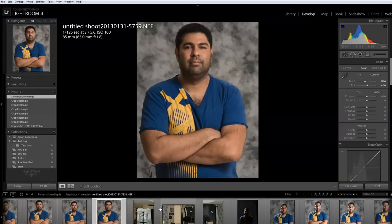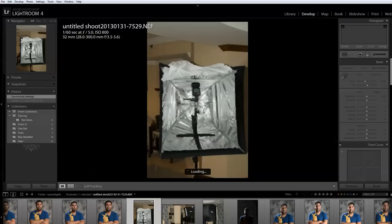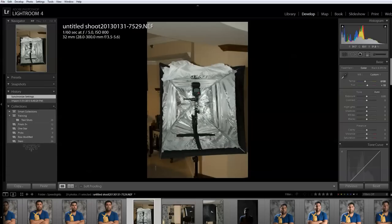Now I'm gonna show you my favorite modifier. My favorite modifier is the softbox. As a matter of fact, for Speedlight, I only have this one, but now that I have made a big investment in strobe lights, I have almost every type of softbox. I have a big octa, which is basically the shape of an octa, and I have regular size softboxes like this one, 28 by 28. I have the ones that are called strip lights, which are the thin ones on each side. I have grids.